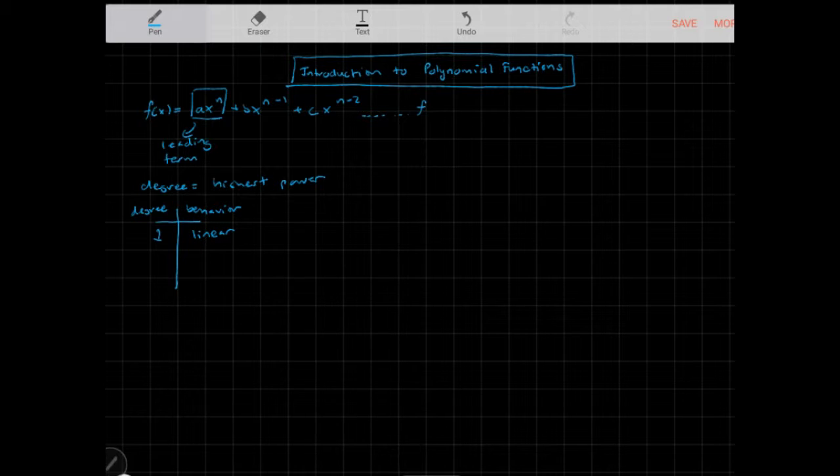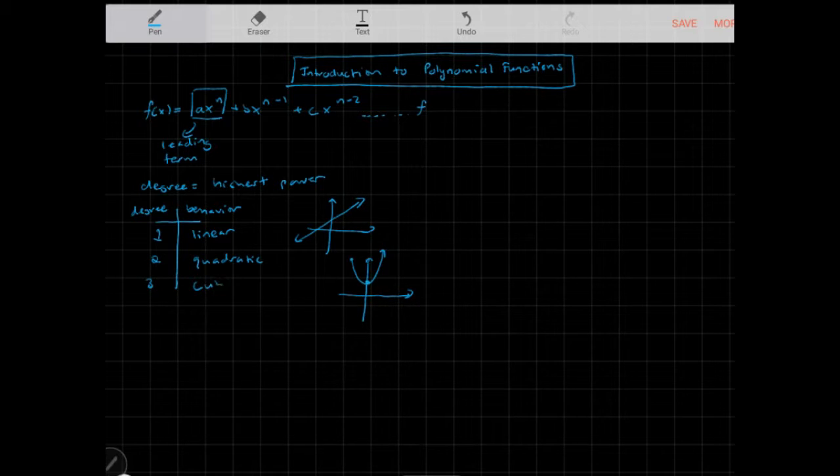So a linear equation, you would have seen it as y = mx + b. If there's a degree of 2, it's a quadratic equation, right? A linear equation would kind of look like this. That's just one example of a linear equation. A quadratic equation is a parabola, right? It can look like this. This is one example of a quadratic equation.